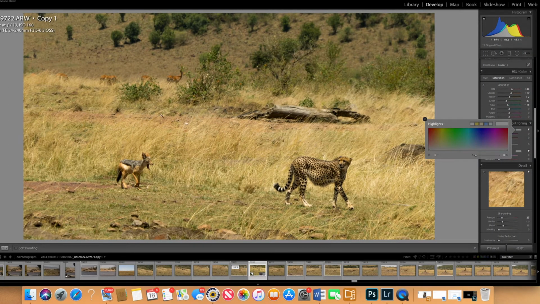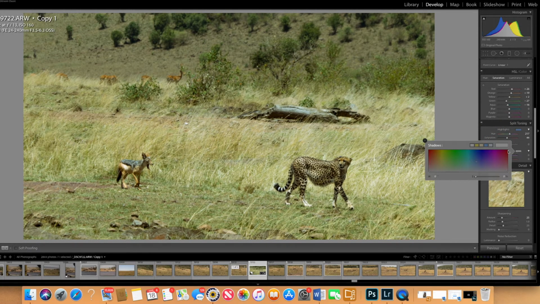Another way to pop out the colors in your image is using what is called split toning. So here I'm looking at highlights, and I can play around with the highlights. Highlights are the light part. And if I bring it all the way to the red, or the blue, everywhere the lighter part of the image is, it changes to that color. Similarly, shadows, so the part of the cheetah that's dark versus where the background is, where the mountain is, or the hill, I should say. So all turns a different color depending on how I play around with it.